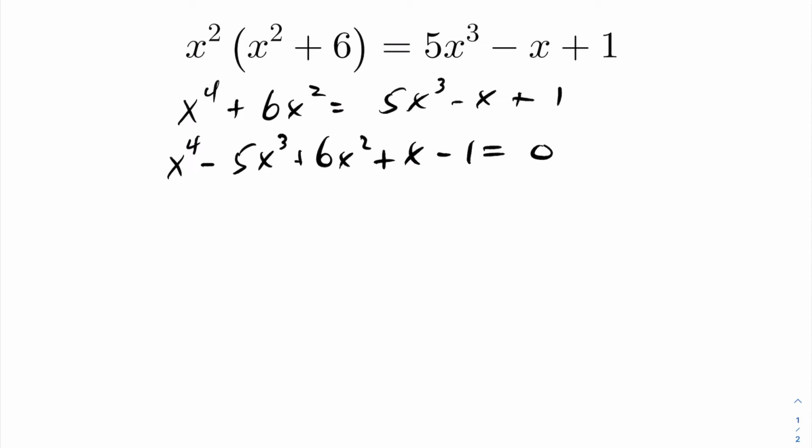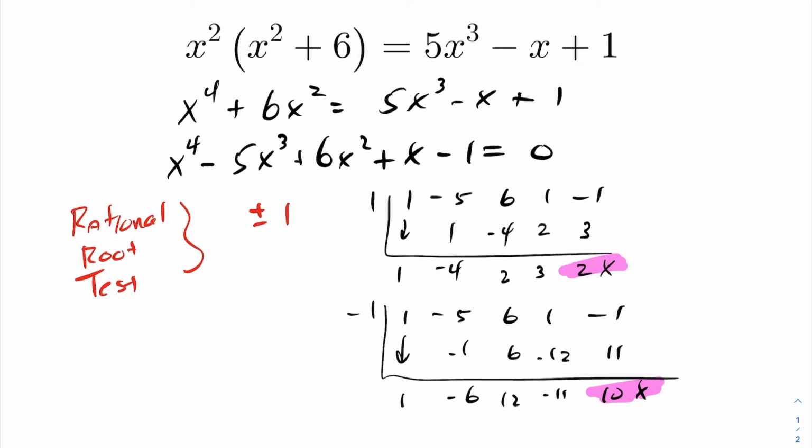So in this case, our next step would be the rational root test. Using the rational root test, you have the following rational roots to examine. The only two rational roots, if this polynomial does have a rational root, are either plus or minus 1. Let's check these using synthetic division. I went ahead and checked plus or minus 1, and by the rational root test, none of these had worked. None of these were roots. So the conclusion is therefore this polynomial, if it does have any real roots, those real roots must be irrational.